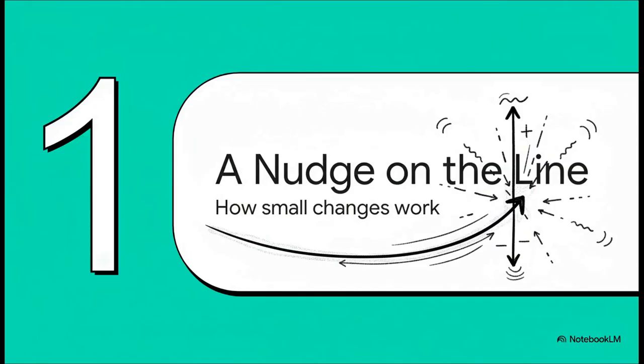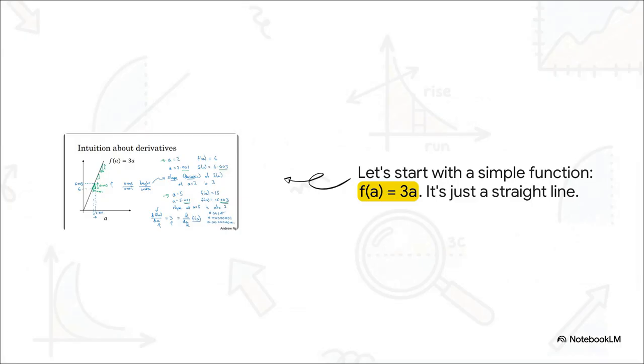So, to really build this intuition from the ground up, we're going to run a little experiment. It's super simple. We're going to take a function, give one of its variables a tiny little nudge, and then we'll just watch and see what happens. Let's start with pretty much the simplest function imaginable. f(a) = 3a. If you were to graph this, it's just a perfectly straight line. And that makes it the perfect place to start exploring this idea of slope, or the derivative.